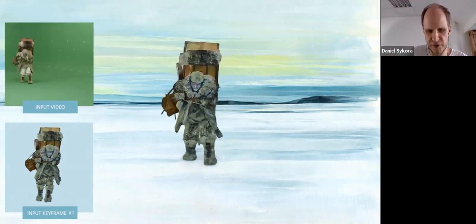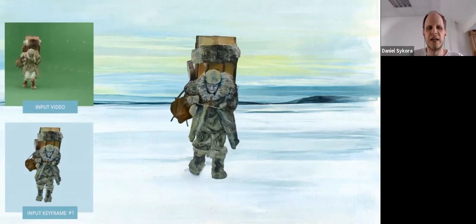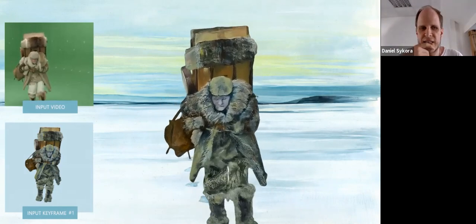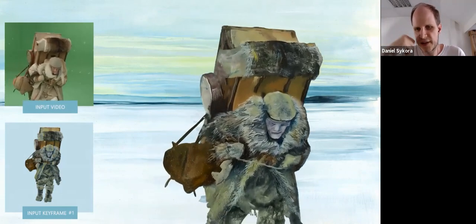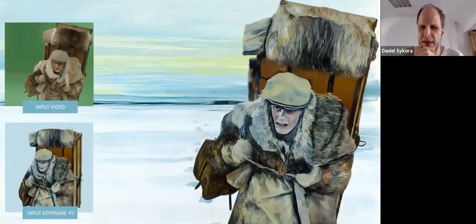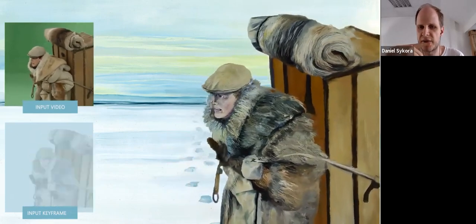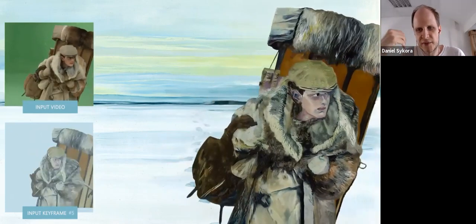This is a real test from a real studio on an animated movie that is currently in preparation. And you can see that in this case the first keyframe lasts relatively long, but then the person starts rotating, so you would need more keyframes. But the method tries to preserve the actual content relatively well, so there is no need to create a keyframe every other frame, which would obviously be super tedious.